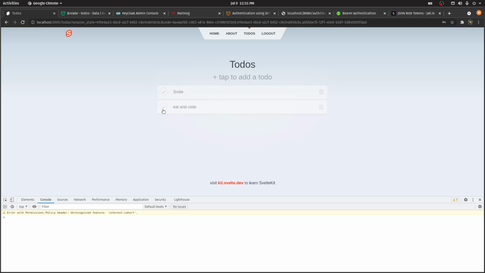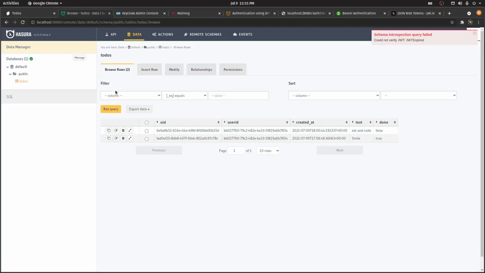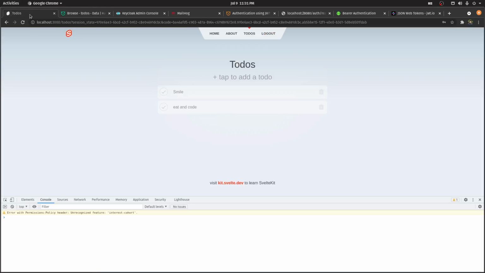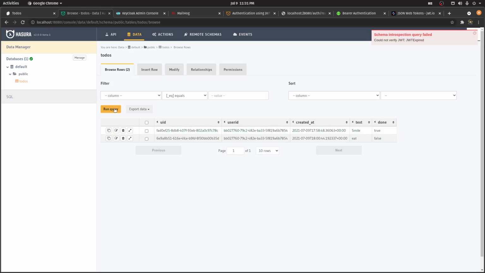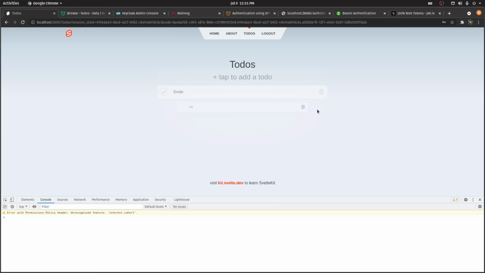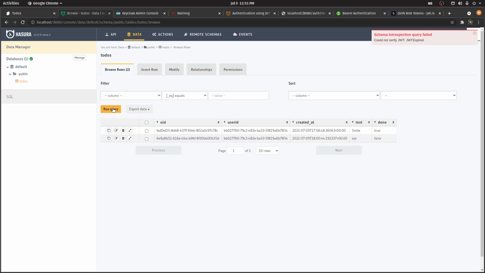If I mark it as completed here and run my query again, it is true now. So we now know that if I just save it and query it, the patch part is also updating. If you want to delete it, the delete part is also updating.